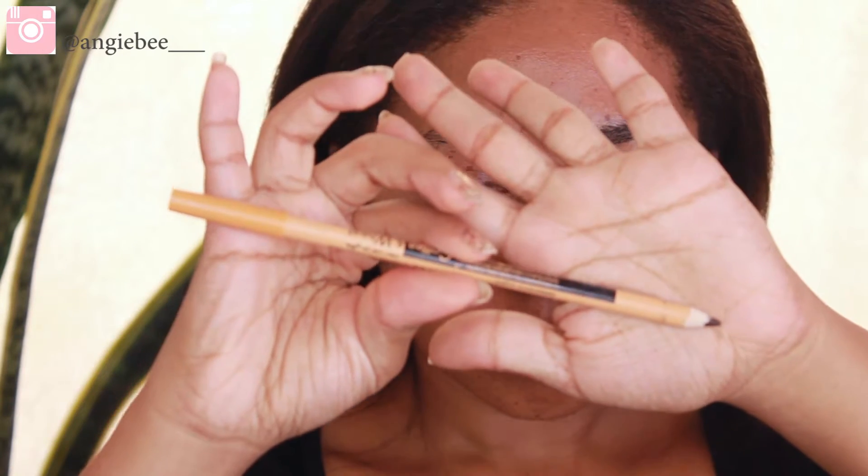I start by using this pencil — it's just a really cheap drugstore pencil but I made sure it's a gray-toned brown. The one I love to use is the one by Absolute New York, I love the shape of it, and of course there are more high-end ones like Anastasia but this is what I'm using for now. As you can see I'm lining the bottom part and the top of my brows, just like a simple outline of the brows, because I don't like to make them too dark.